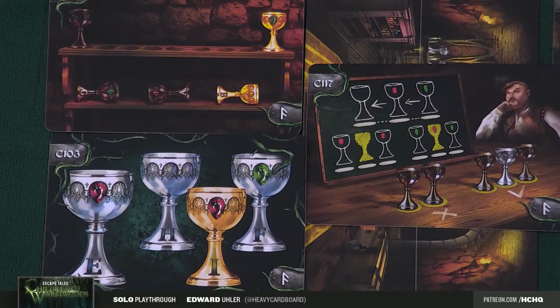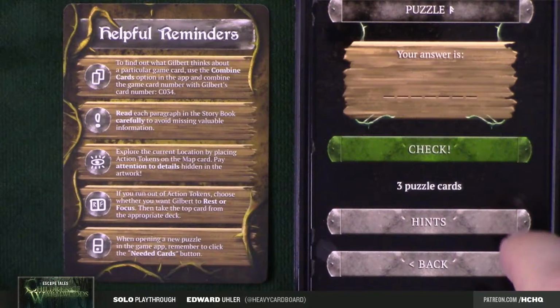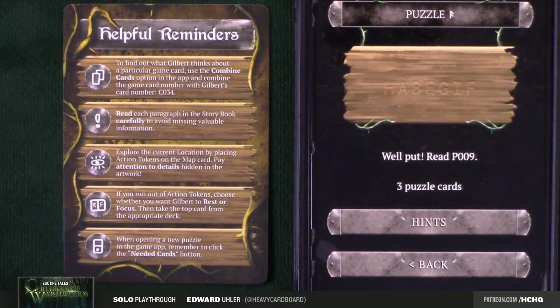Michael, I didn't know these games existed and just bought all three. Welcome, Michael. All right, so what do we have? H-A-B, let's see. H-A-B-E-G-I-F. Well put. Read number 9. All right, well done, well done.